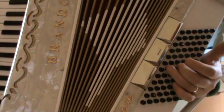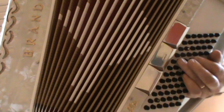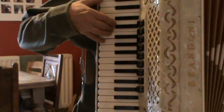So, two things to work on. The pattern with the change of bass note, skipping to D minor, and then try the tune with a tiny bit of harmony.